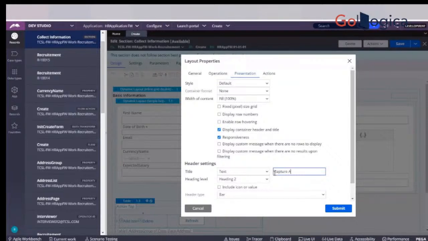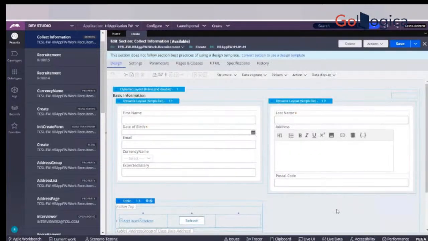Okay, so this way we can specify the address and make the heading accordingly. Initially the above one I used heading 3, I can use heading 4 so that it will be a bit smaller compared to this. So in this way we can add the different options available in the presentation.